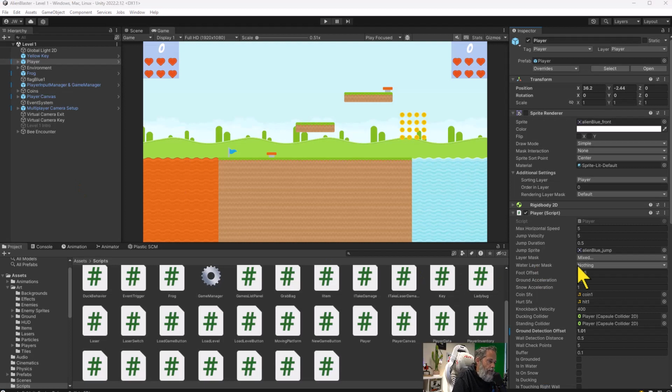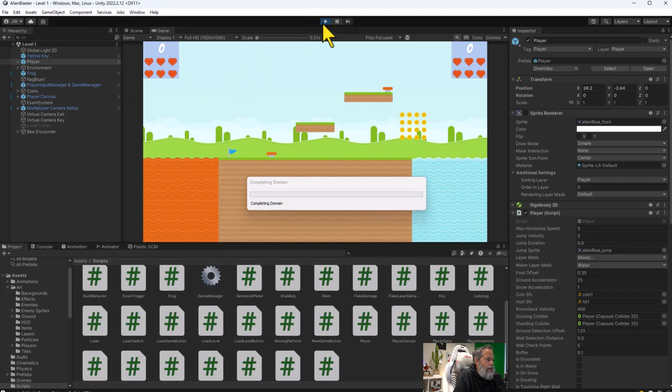We're back in Unity now and need to set a layer mask for the water. I'll make sure to save and override. Let's do an apply overrides on it and save one more time just so we make sure that our prefab has that water layer set. And then we'll play and run over to the water.